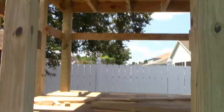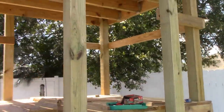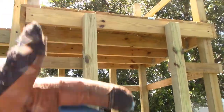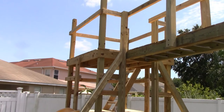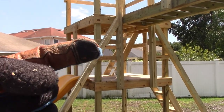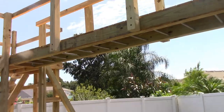Here, I think we're gonna do like a ladder to go up here. And then on this side, we're gonna do some sort of like rope climbing thing at some point. So now we're gonna put the structural screws in to here. 4 inch there, 6 inch up there. And then we're gonna put the swings up.